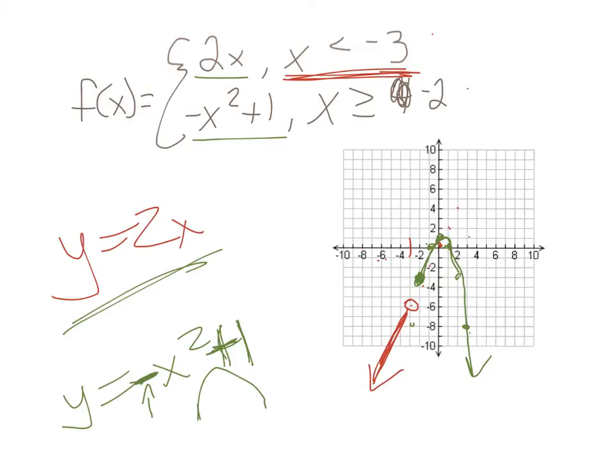Put together, it's this red part with the ray, open circle, because it's where x is less than negative 3. And this green part where it's a closed circle, because it's greater than or equal to negative 2 for x. That's the domain that I'm going to draw it on. There you go. You just draw part of it, or if you're like me, I always just erase part of it when I was done. All right.